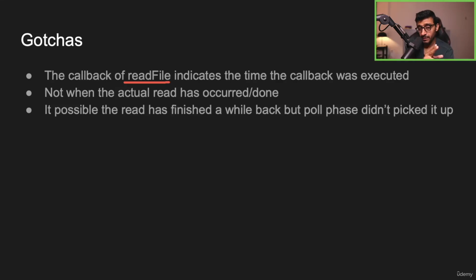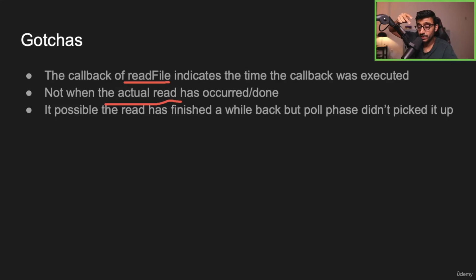So when you call read file and say, hey, execute this when the file is done, that callback only executes at the time of that execution of the callback. It does not indicate the time of the actual read, because the actual read might have happened 5 seconds ago, and we scheduled the callback and we mark the callback as ready.